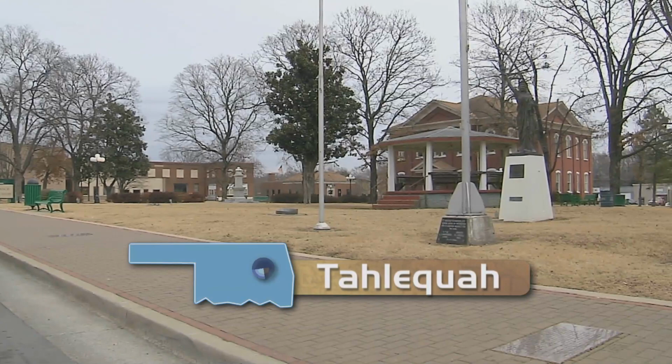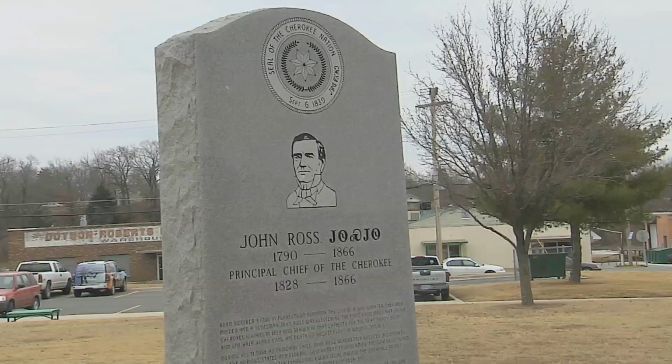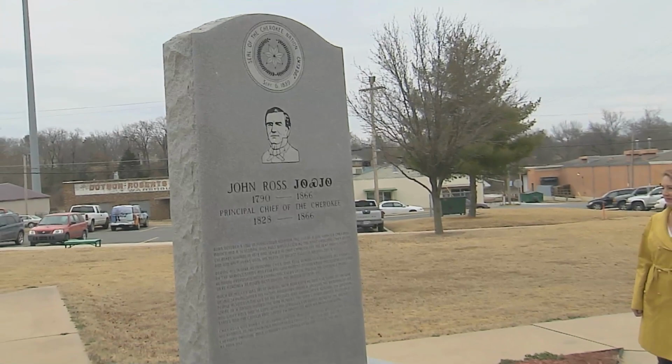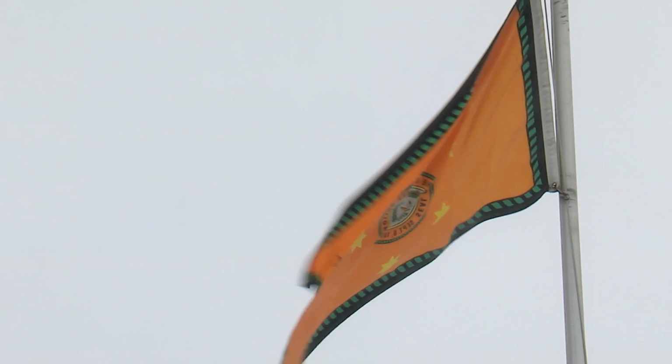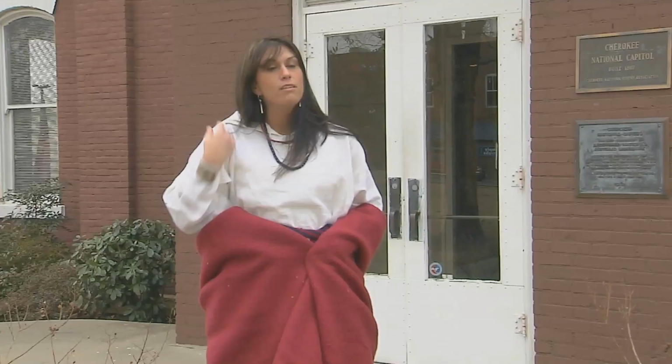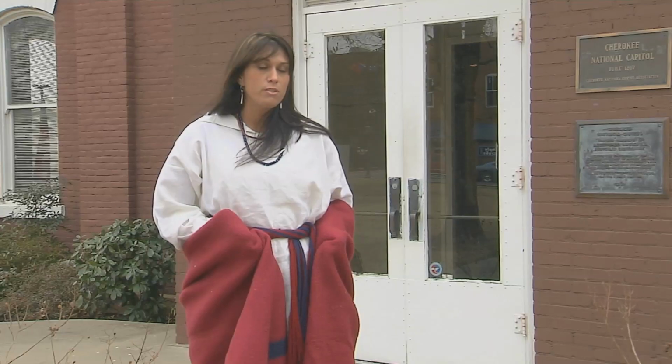The Cherokee Nation has organized four new cultural tours, each one revealing a different aspect of the Cherokee experience. I chose the Cherokee Historical Tour, which stops at a whole roster of locations, one of which is Capitol Square, where it first dawned on me, and granted I'm a bit slow, that the Cherokee Nation was an actual nation, a whole other country. Education and government were two of the most important things to the Cherokee, and I think a lot of people have the misconception and don't realize just how important those two issues were to us.